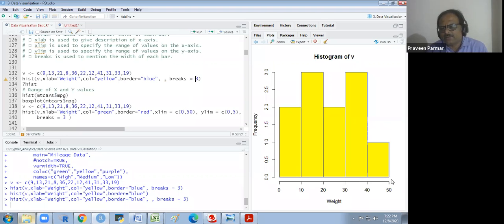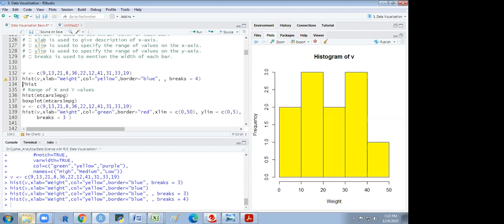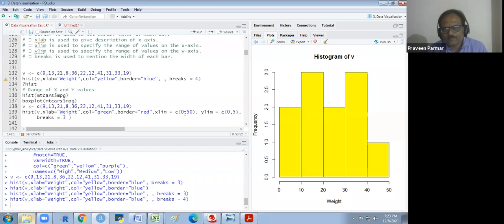If we get a non-terminating rational number in the interval, then it will change the break to the nearest one. There are 1, 2, 3, 4. We mentioned 3. If I mention 4, see what happens. We get the same thing. Understand? Why are we not getting the 3 breaks? If we divide 50 by 3, and you get 3 breaks here, 1, 2, 3, then see how we get it.